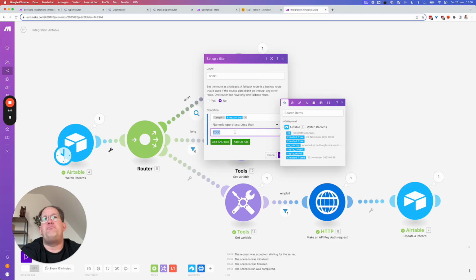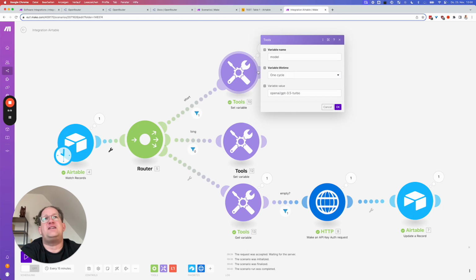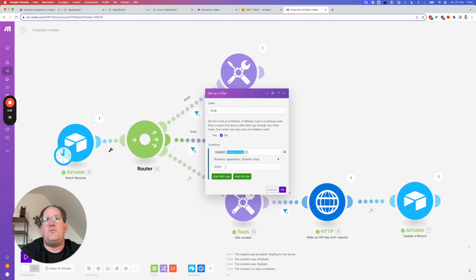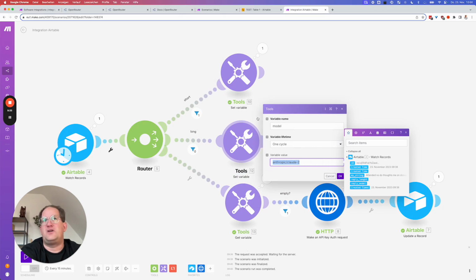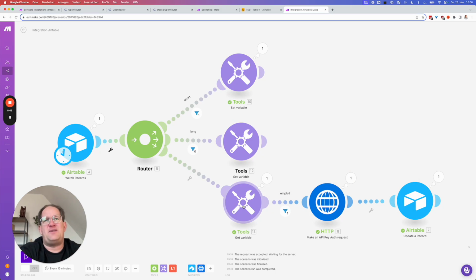If it is less than 2000 characters, I want to set a variable called model to OpenAI GPT-3.5 Turbo. And if it is longer than 2000 characters, I want to set the variable to Anthropic Claude 2, because shorter text I want to run through the OpenAI model, and longer text I want to run through Claude. And the running happens down here.